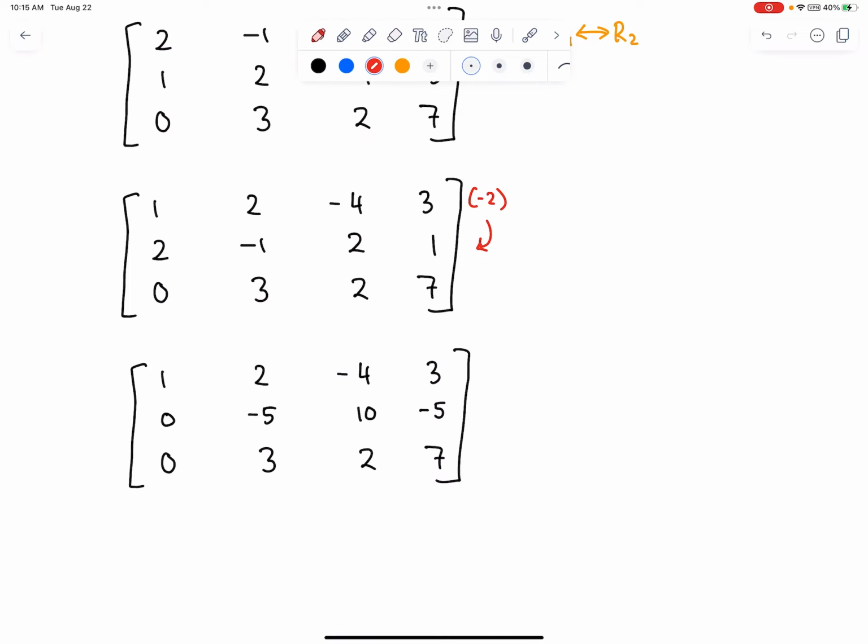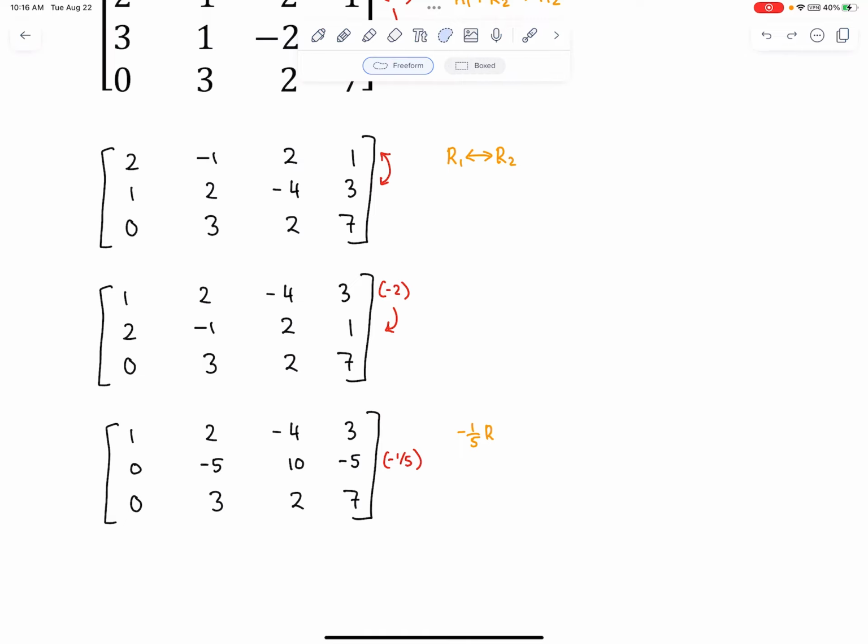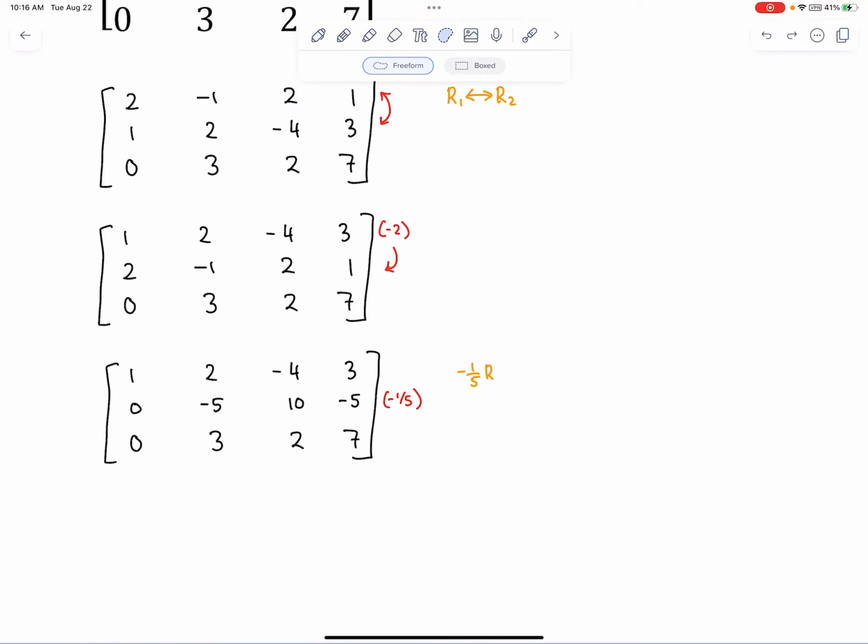We can also consider saying, oh, look, if I turn this 3 into a 6 temporarily and then add it to -5, that would make a 1 right there. So one option would be to double row 3, but then add that to row 2. That would get a 1 in that position. So that might be a route you go. But also notice that every single entry in row 2 is a multiple of 5. So if I divide everything by -5, or multiply everything by -1/5, and then the formal notation for this would simply be, hey, do -1/5 times row 2 in order to make a new row 2. All right, so this is the approach I'm going to take, although, as I pointed out, there were options.